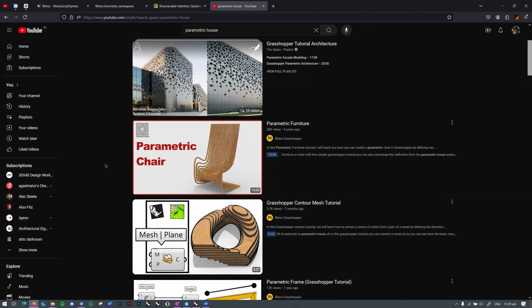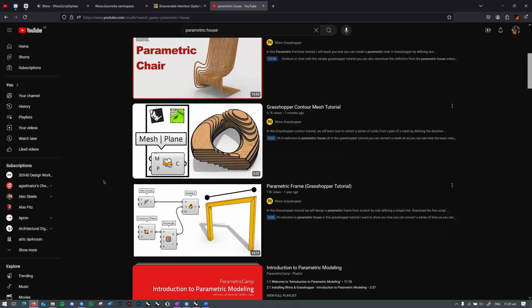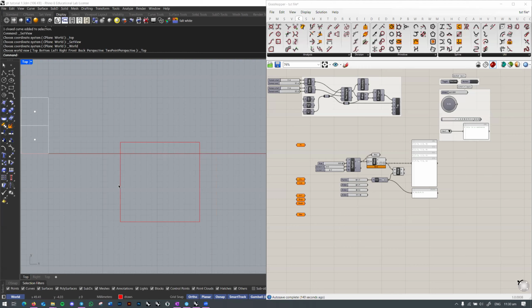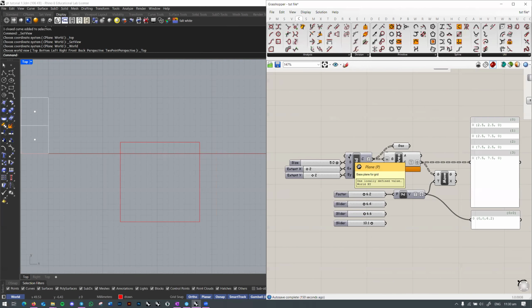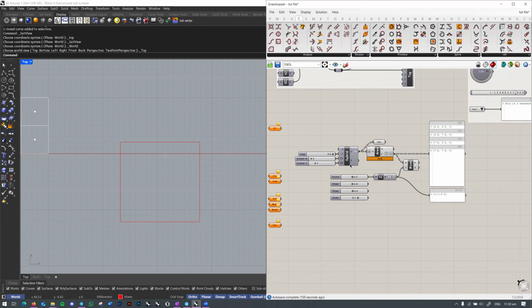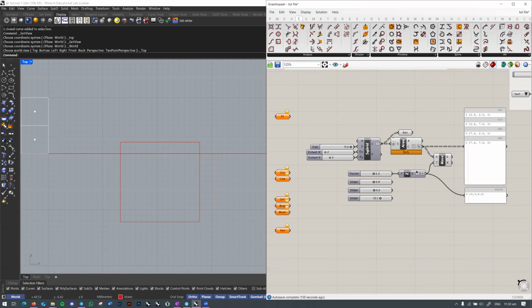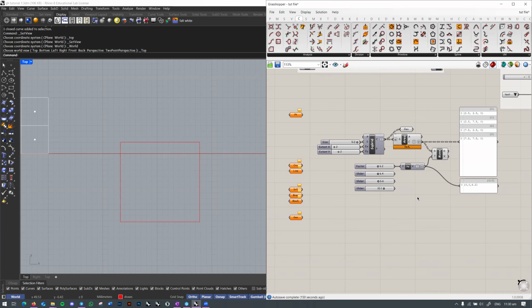When you look for tutorials, you should understand the process and the workflow behind the script rather than exactly following the script itself, right? I think that's why understanding all these individual components is very important. And I think that's about all for now.